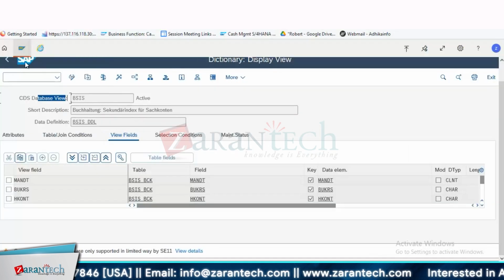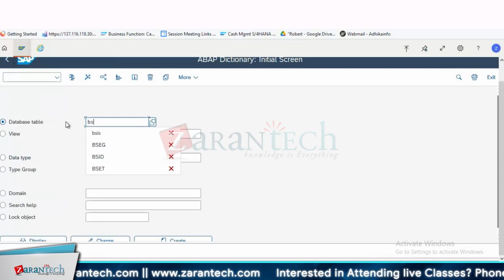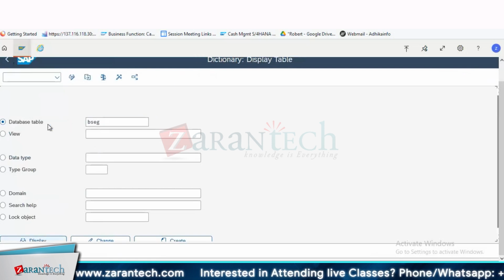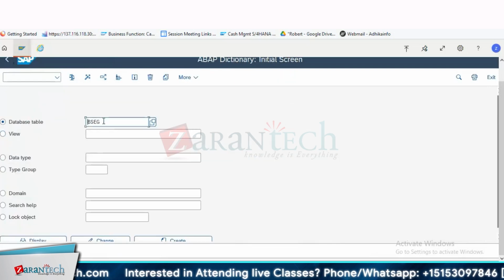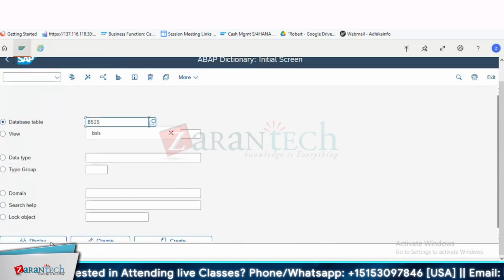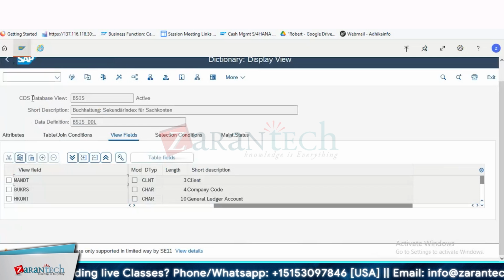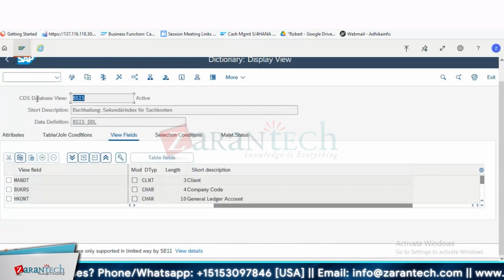If I go back, to check whether something exists as a view or as a transparent table, you just enter the name here and click on display. If it is a transparent table, it will show you as a transparent table here. If it does not exist as a table but exists as a view, and you enter the name of the table and click display, it will show you that this exists as a view. This is no more a table, which means it will not store the data.